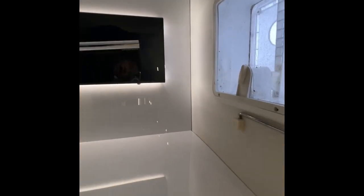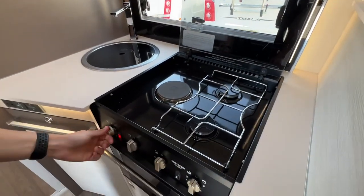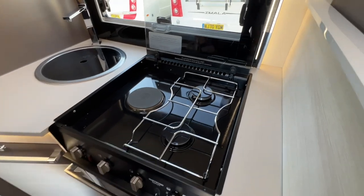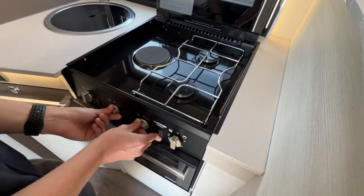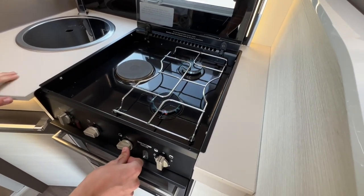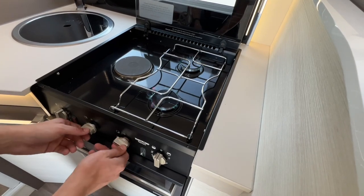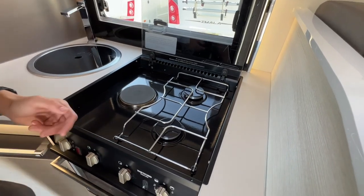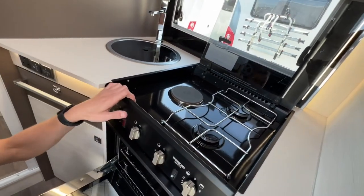There's a hanging reel for towels or coats if you've been caught in the rain - hang them and they'll drip dry. To open the skylight, just wind it open, but ensure all skylights and windows are closed before traveling. In the kitchen area you've got one electric hot plate on this side, which works when hooked up and illuminates a red light. You also have two gas burners, and always make sure everything's cool enough before putting the glass lid down otherwise you'll smash the glass. Underneath you've got a grill and an oven.